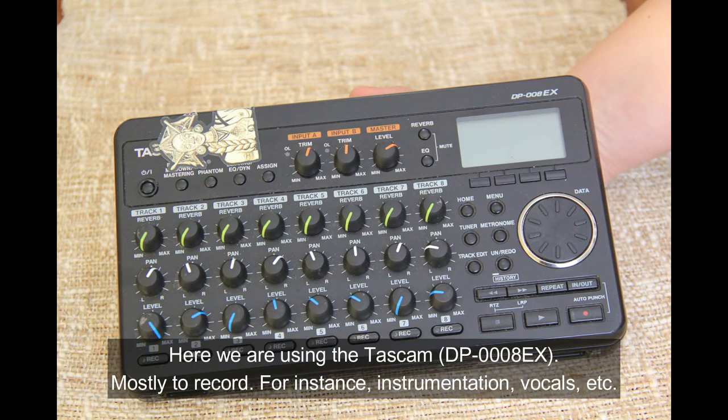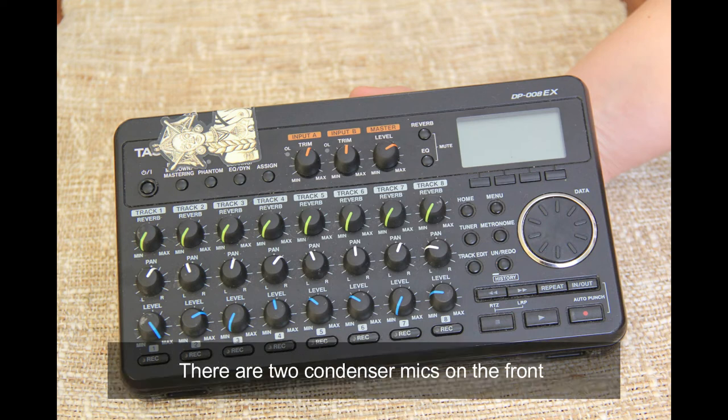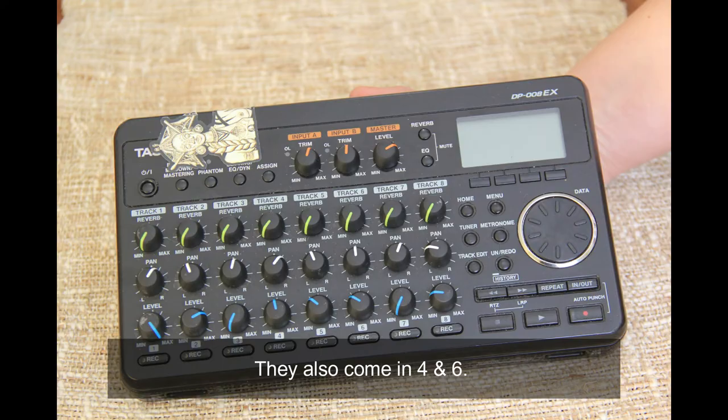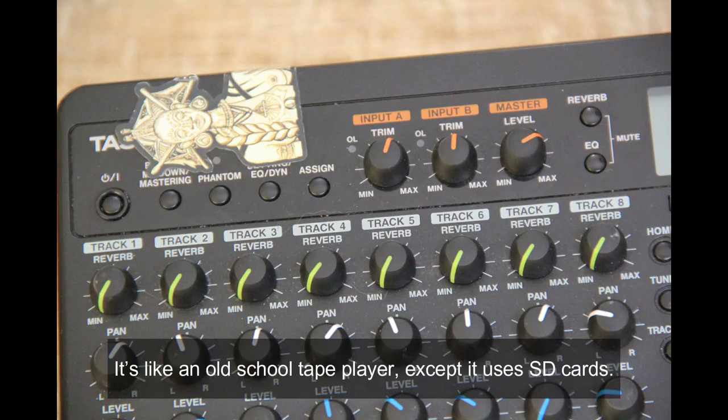Okay, so here we are just using the Tascam, mostly to record all the things that we need to be recording. For instance, any kind of instrumentation, any kind of vocals, any kind of room. There's condenser mics on the front of this, and this is the single most important thing to home recording. So I highly recommend that you buy one of these. It's a Tascam DP008X. They also come in 6, and they come in 4. But it's like an old school tape player, except it has SD cards.